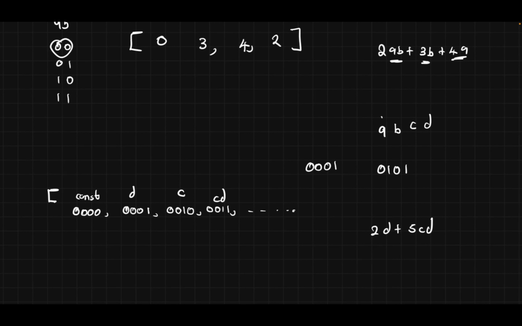Can you go through the partial evaluation? Yes, I'll do it now. And then last question. Does it mean that for a number of variables we have to create an array of this 0, 0, 0, 0 up to 1, 1, 1, 1? There are way more efficient ways to do it.